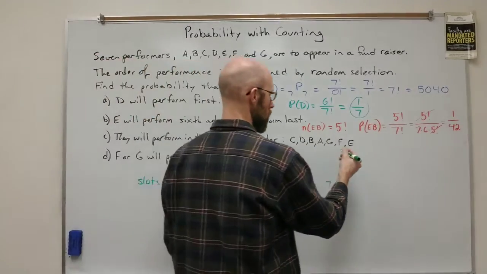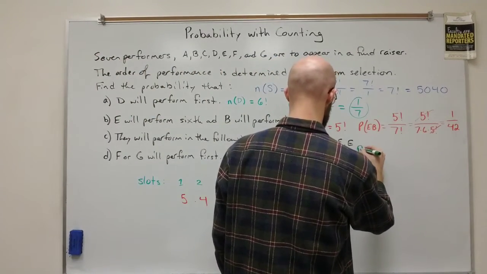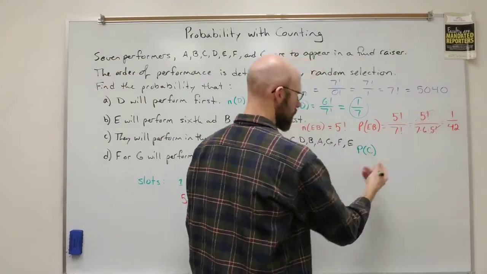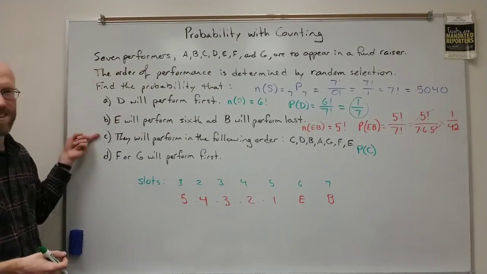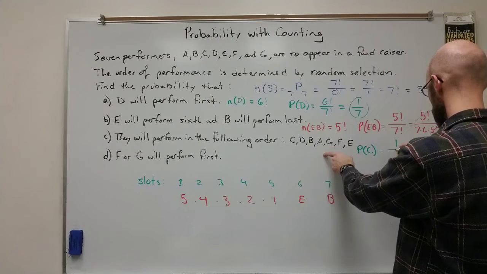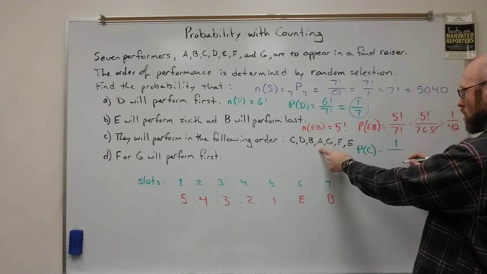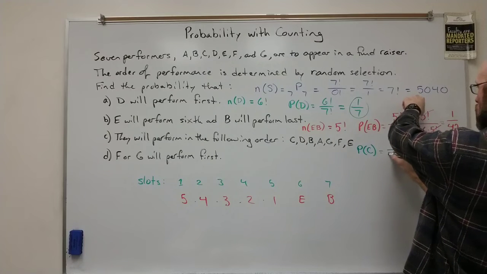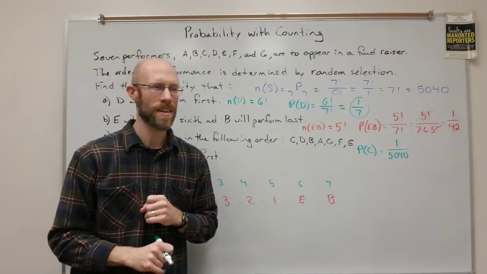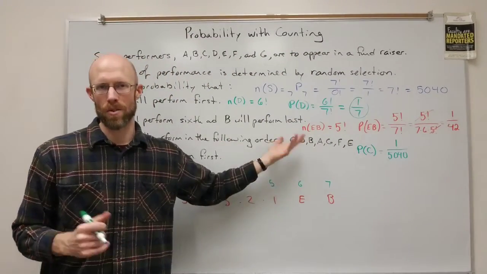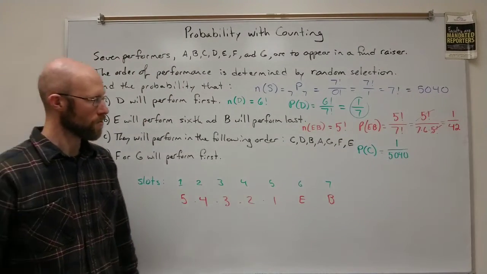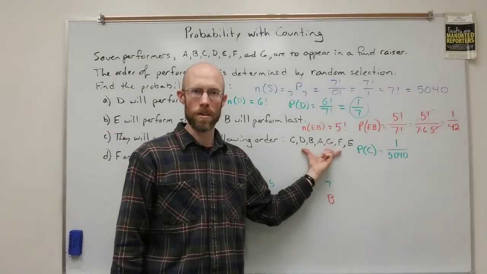And so the probability, I'm going to call that probability of C because it starts with a C. Or because it's numbers or letter C. Just whatever. And that probability is the 1 particular permutation over the total number of permutations, which is 5,040. Knew that was going to come in handy to have. It's 1 over 7 factorial. Okay. So 1 out of every 5,040 permutations will be this particular permutation.